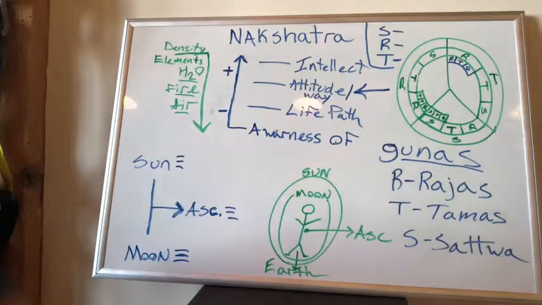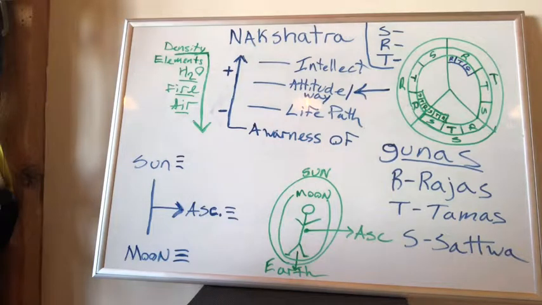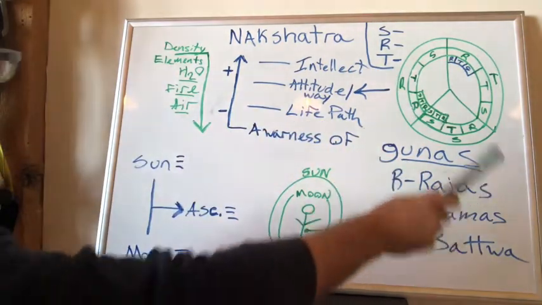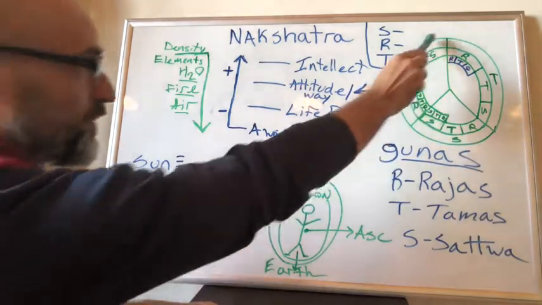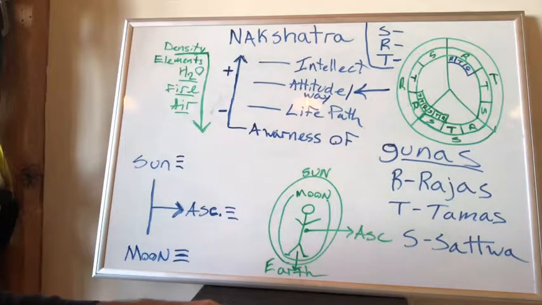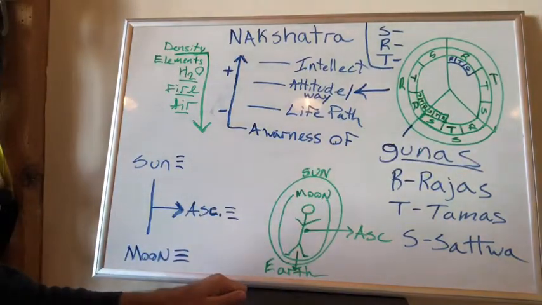So the nakshatras are basically divided up into what I consider three segments. You have a primary, a secondary, and a tertiary layer. And the first layer represents more your life path. So that is on this wheel over here, that is the general three divisions. If you divide up all 12 zodiac signs, four will basically fall into each one of those divisions. So beginning right here, that's where you get Aries.